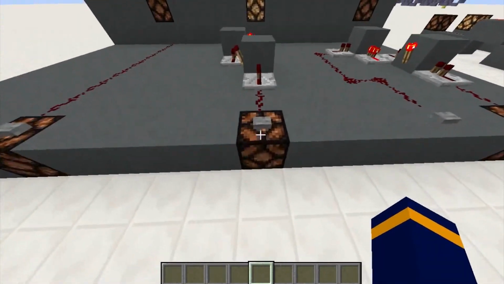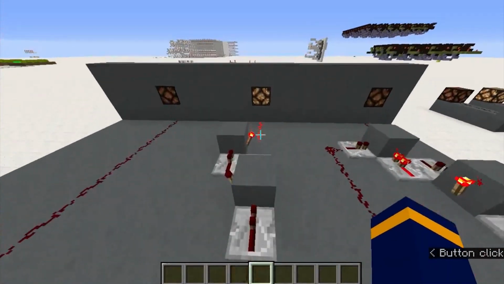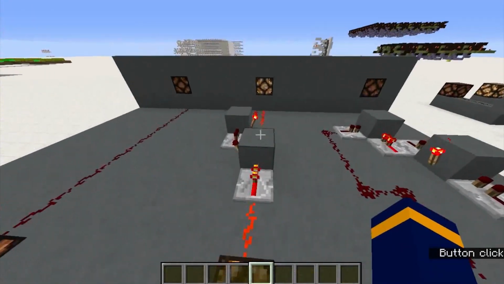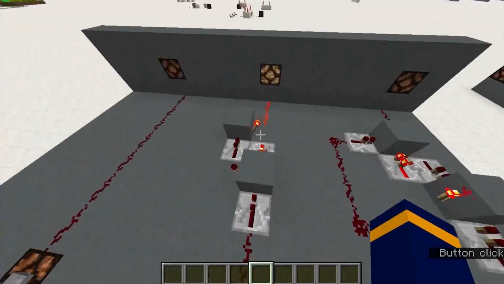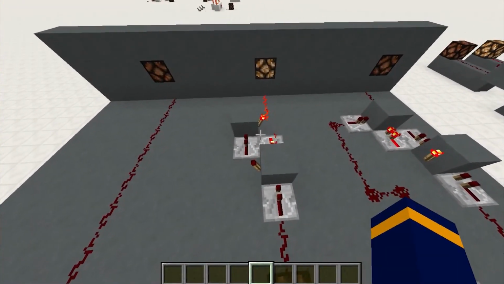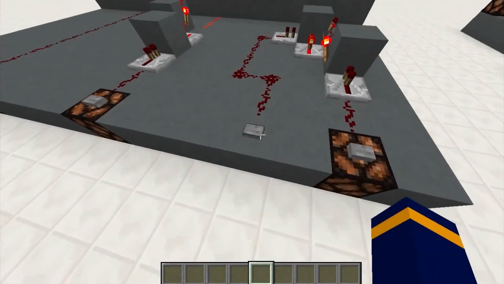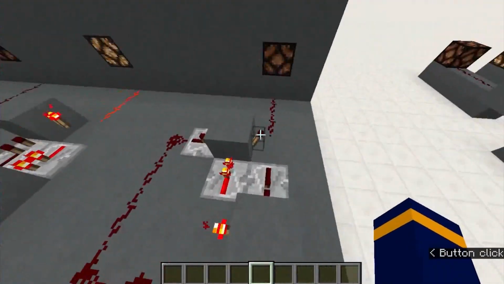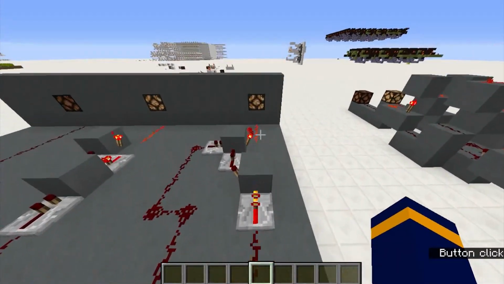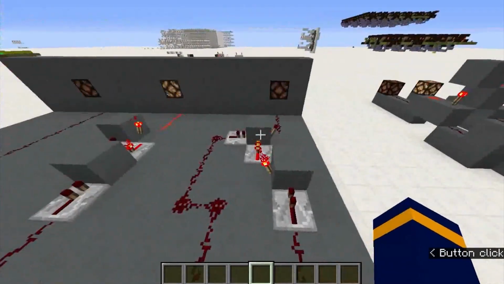Well, it's not actually that awesome because now we can't turn it off. You can keep clicking this button and nothing's going to happen. So if you want a button to stay on forever after you click it, you could do this, but we want to be able to use the calculator more than once. So we use a clear button, which activates the other side of the latch. So we click the button, and you can see it stays on until we click this button, and then it will come off again.